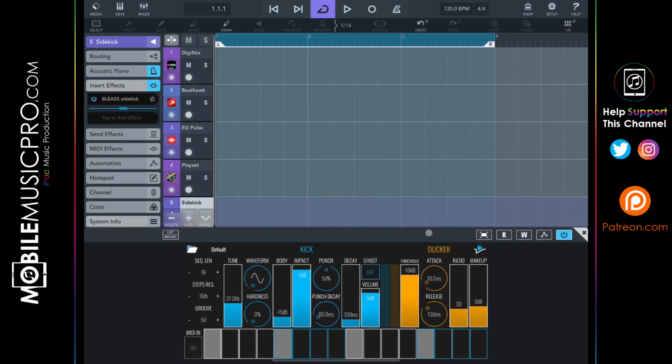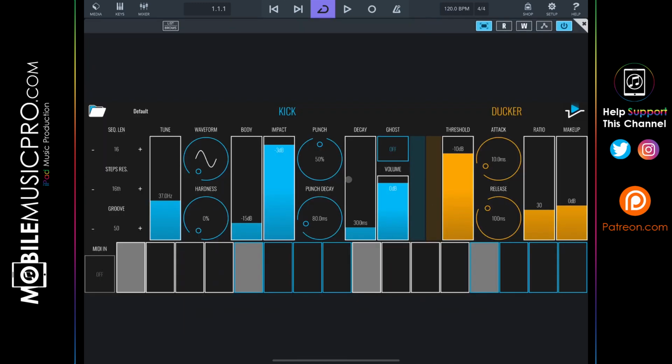So definitely kudos to both Bleace and 4Pockets for making their interfaces scalable and easy to use at any size. Now, in addition to being an effect technically instead of an instrument, Sidekick is actually more of a drum synth than a drum machine. But again, it can still serve the same purpose. There really is a lot of overlap between these different types of instruments, such as drum machines and groove machines and so forth. So let's just make this a little bit bigger so we can dig in.